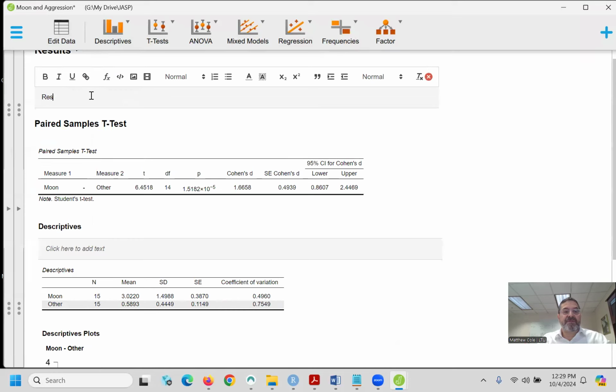Results of a paired samples t-test found disruptive behaviors in a sample of, usually it's good to give more details, so I didn't really do that before, so I apologize.